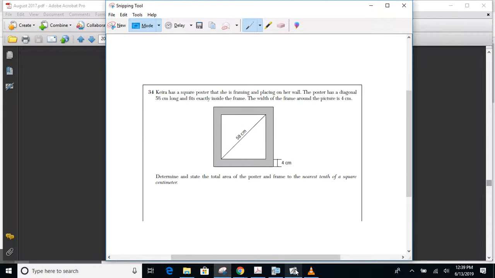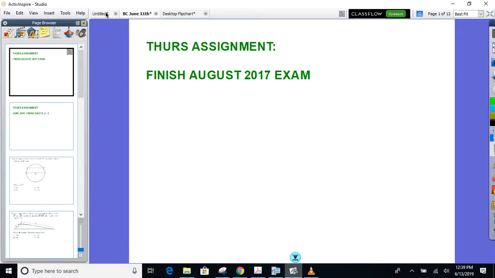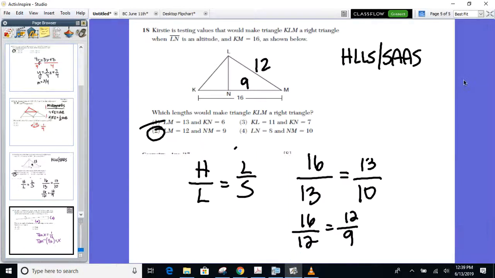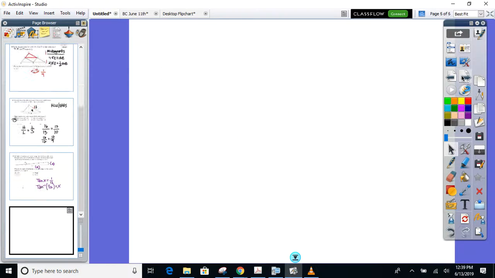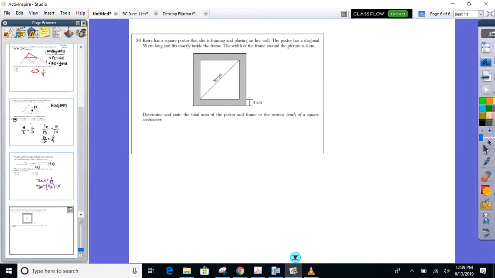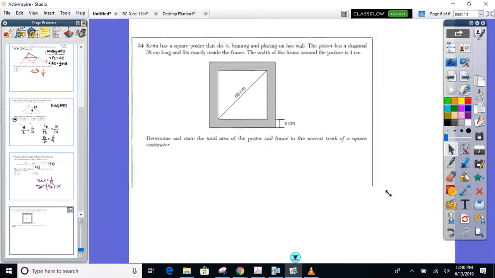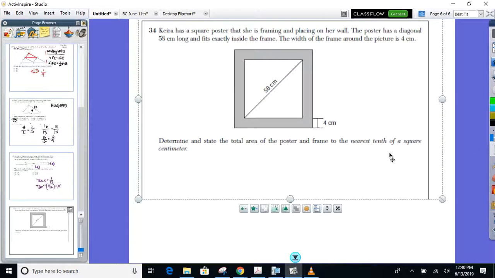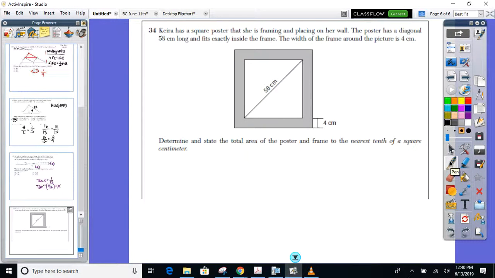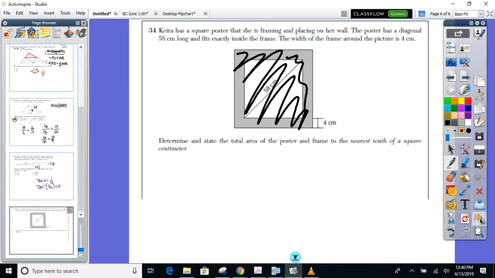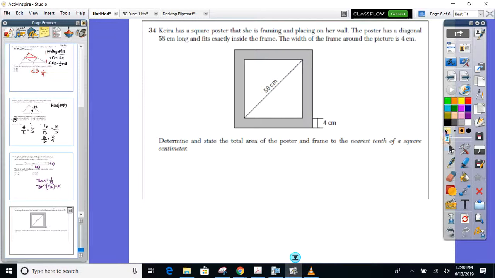All right, well, let's start from the beginning because, basically, in a nutshell, so we don't have to read through everything in this problem, we had a square poster within a square frame. What was the area of everything? So this, if I shaded it in, we're talking everything here. What's this full area? All right, so I'll listen to you first, and then we'll talk numbers.